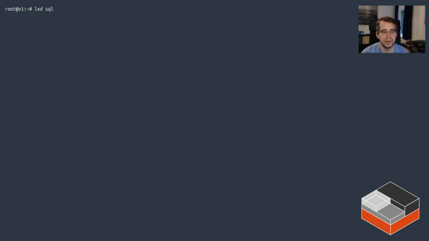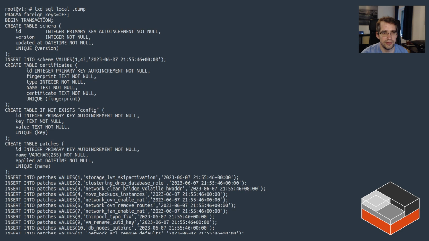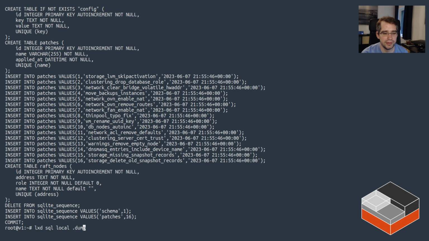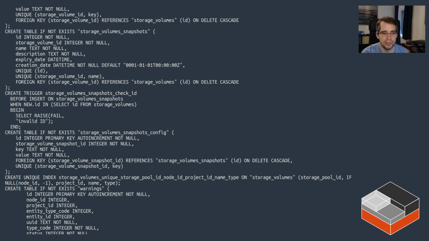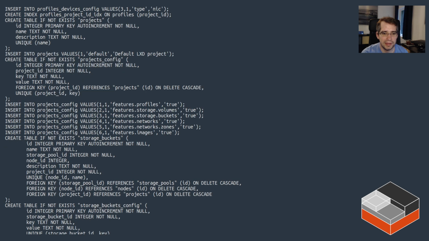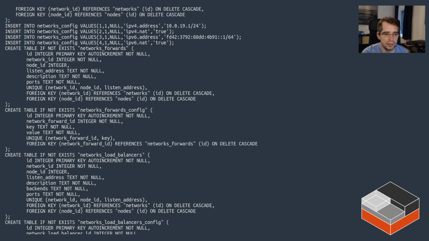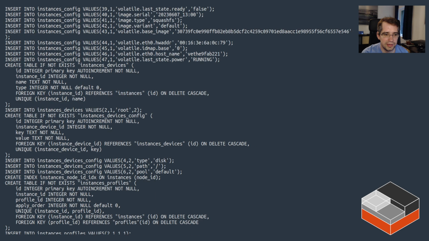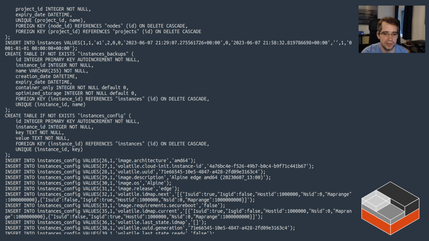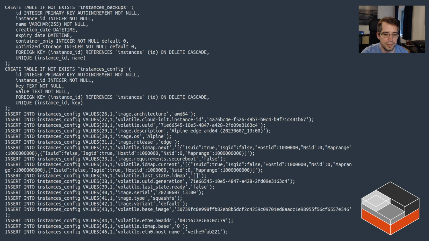So there's a subcommand of LXD called SQL, which you can use to access both the local database. So you can do local.dump, and that dumps the SQL of the local database, which doesn't contain too much data. And more importantly, do the same thing to the global database, which does include everything else. And that includes, in this case, like we can see some amount of project configuration is here. If we go back to instances, we'll eventually see the details for the instance we're running. There we go. It's right here.